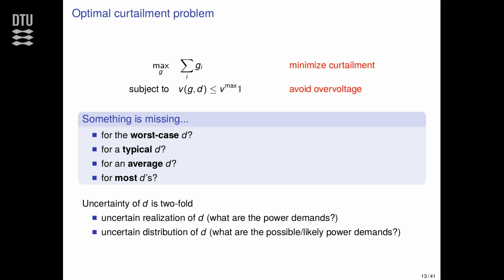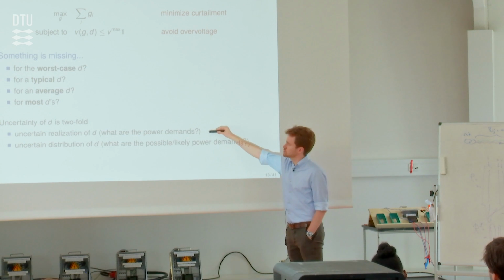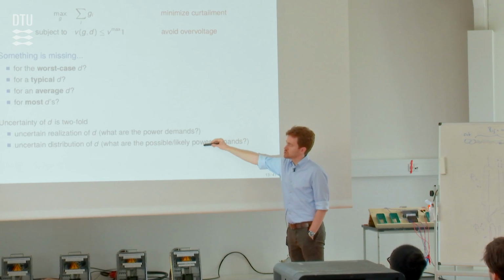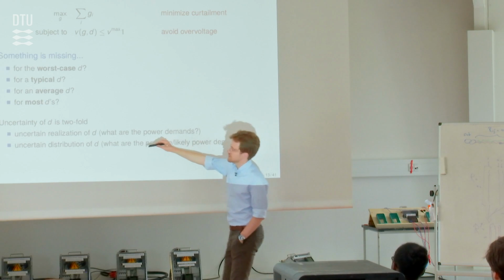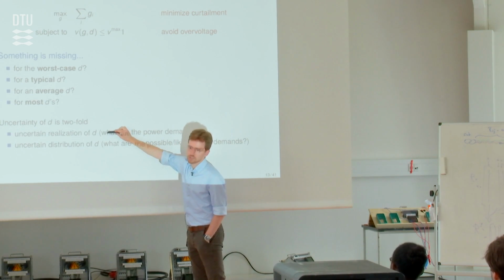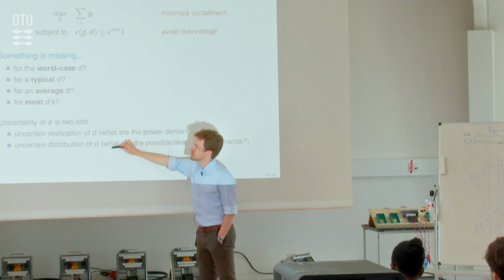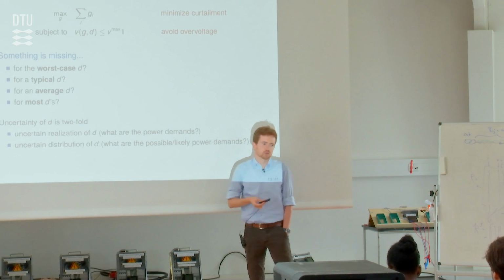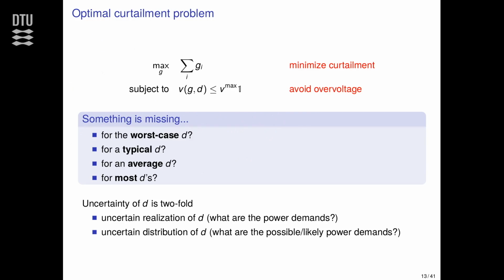But now, these are two different concepts. You might not know D but know the distribution of D, or not know the distribution of D. You can also know the realization. Suppose you can measure it, but you maybe don't know where it is coming from. You don't know the distribution behind that, okay?